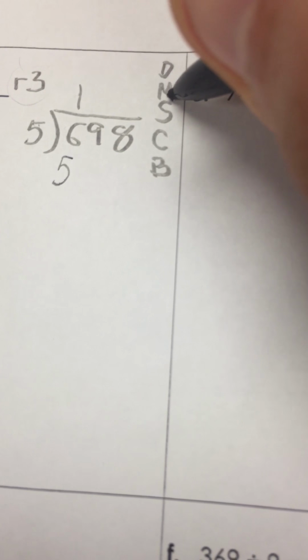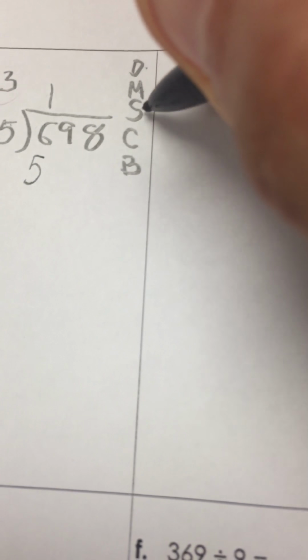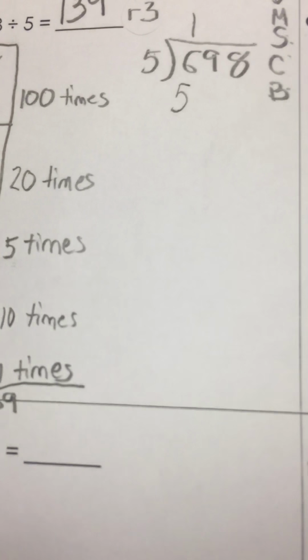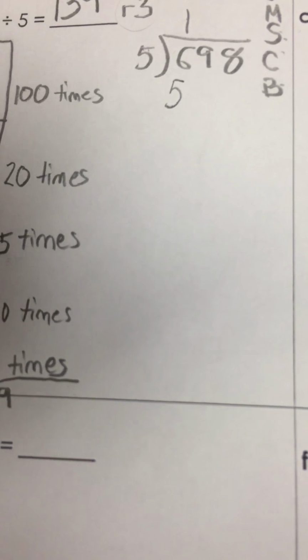Does McDonald's sell cheeseburgers? That's a great way if you just write it in the corner of your worksheet. It's a way of remembering: divide, multiply, subtract, check, bring down. That's the part that repeats. And then we're going to divide right there. So let's see if we can go through the steps right now.